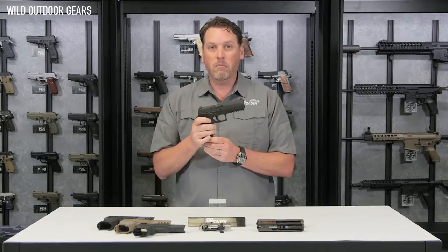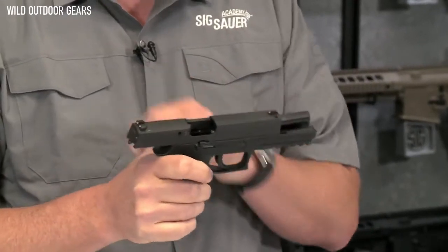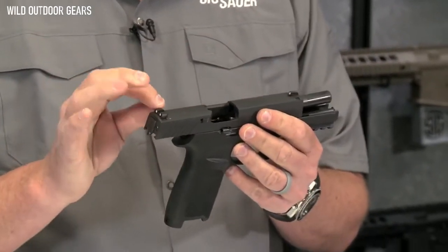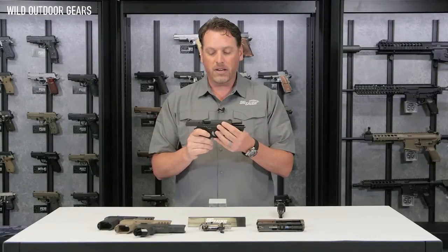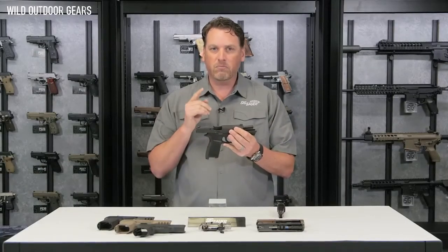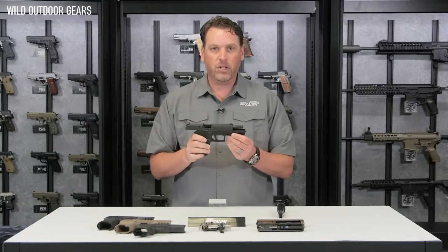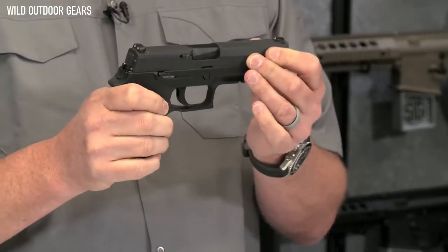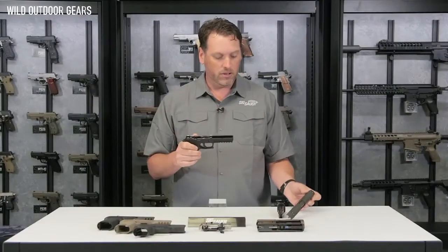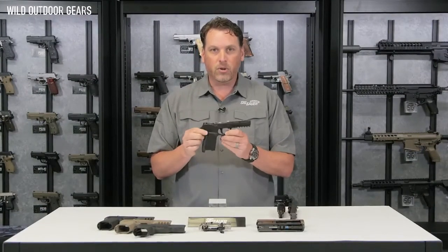One, this gun must have the magazine released and taken out before it can be taken apart. It also must have the slide locked to the rear before you can get the gun apart. And once that takedown safety is rotated down, the sear is disengaged, and most importantly, the third safety feature is this gun does not have to have the trigger pulled to get it apart. Once all this is done and the gun is safe and empty, the slide simply comes straight off, just like that. Pretty simple.